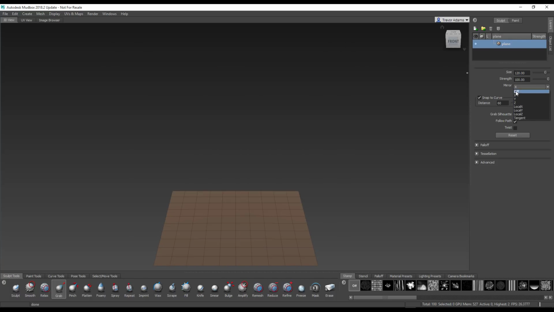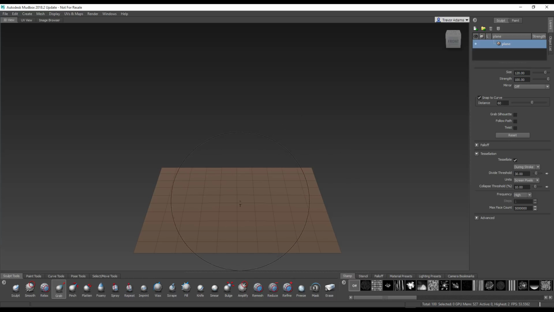Dynamic tessellation now allows you to do all of your concept work exclusively in Mudbox, starting from primitives, by dynamically adding topology only where you need it. Start by expanding the new Tessellation section found in most Mudbox sculpting tools. Enable Tessellate. You'll notice a number of settings now become available to you, but you can ignore these for now. The defaults are already well suited for most applications anyway.